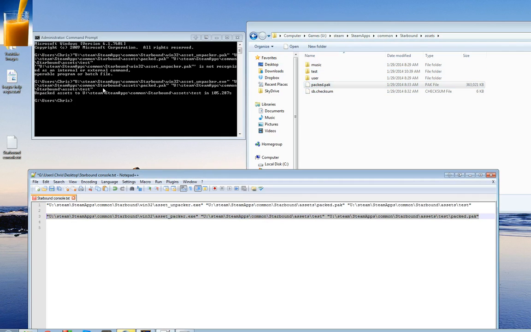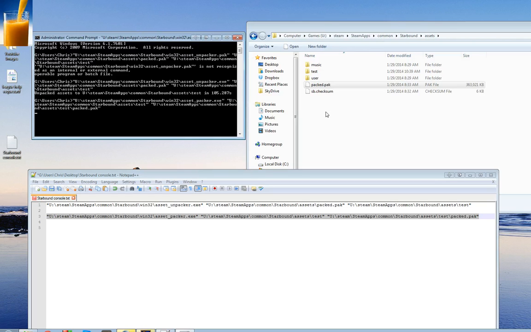Now it says unpacked assets, and it unpacked them here. It took 105 seconds. We'll go ahead and copy this, paste it here, and it should take maybe like 20, 30 seconds to pack. I'm going to just wait for it to pack so you can see what it says. I try to make these tutorials as user-friendly as possible, explaining every little thing, that way you understand what's going on. And it took 17 seconds to pack. So if you had made changes, you would actually be able to see those changes in the game. Certain changes you make can actually crash the game.